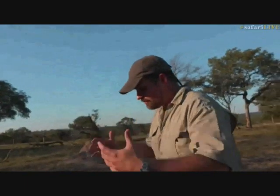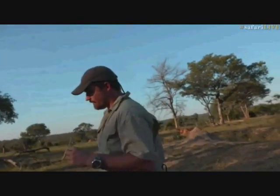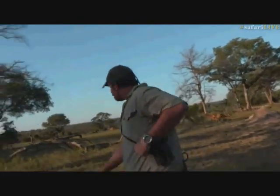And eventually the one rhino picked the other one up. Now we're talking about massive fully grown bull rhinos. The one picked the other one up completely off the ground, shoved him against a tree, and then they started to fight with one another, horning each other, and then they started to run at the car. It was ridiculous. We were trying to reverse, people were trying to take photos, but it was the most insane sounds, and the feeling of the ground vibrating as these rhinos were running towards us was something I'll never forget. So it was really a very special experience.